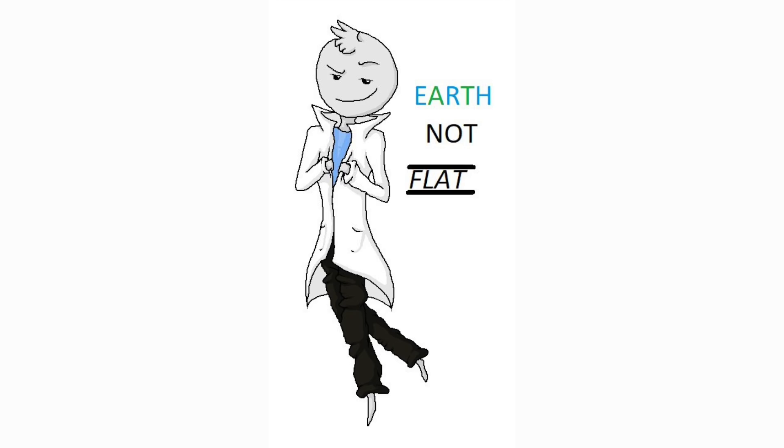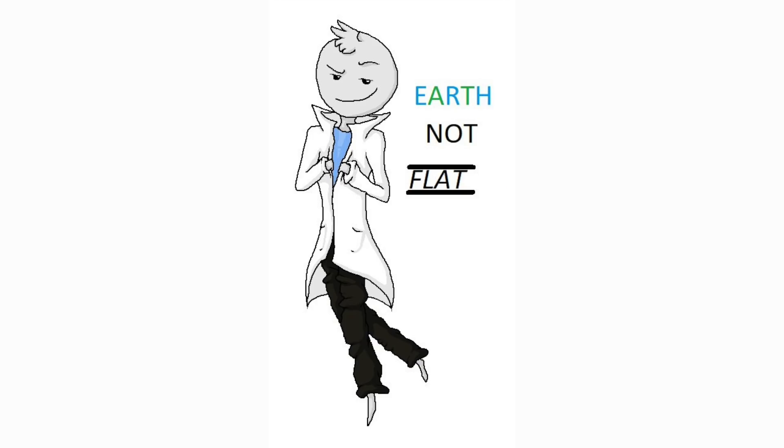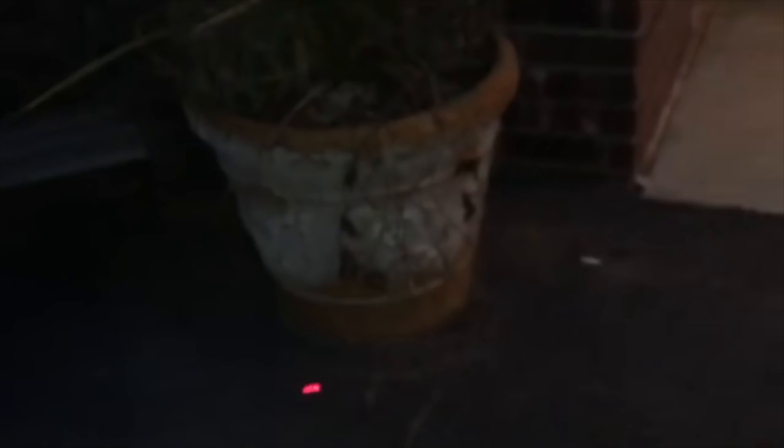This is where the juicy part actually begins. You flat earthers don't seem to know how these infrared thermometers work. The gun only attempts to measure infrared radiation that enters its sensor. It then analyzes the amount of infrared radiation received and deduces the temperature from there. That means the sensor doesn't just give the measurement of a tiny point where you're pointing the gun — the laser can be extremely misleading. Rather, it senses a wide range of infrared rays from an area around the laser. The further you are from the surface, the wider this range is, leaving room for a ton of error. The surface you are measuring under the shade appears to be concrete, but because there is a range due to how far you are standing, you are actually also measuring that plant pot there, and possibly the brick wall, which is definitely hotter than the open concrete facing the night air. This can obviously cause the temperature differences you are seeing, especially because you are measuring the surfaces of objects.